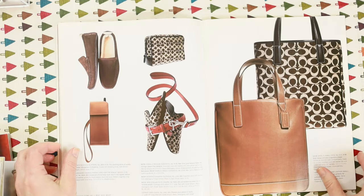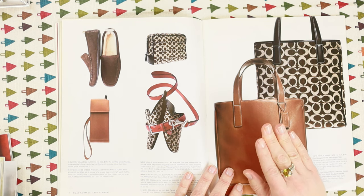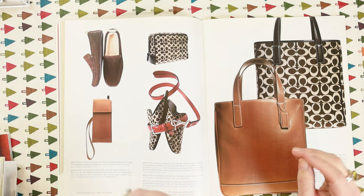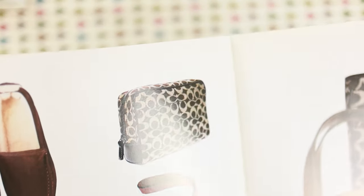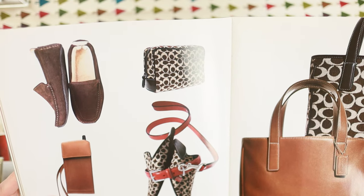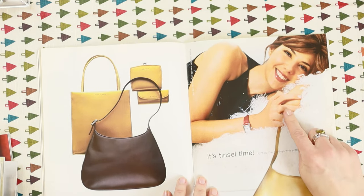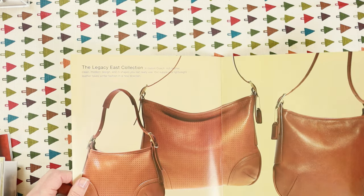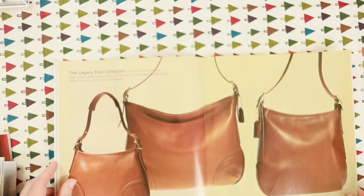I don't even know if I bought anything from this collection. I had this catalog because at the time I was working for Gap.com in San Francisco, and our office had lots of different catalogs from different fashion companies. Look at that — I love that little cosmetic case, it's a wool cosmetic case, $68. And I believe that is Marissa Tomei; she must have been doing an ad campaign for them.